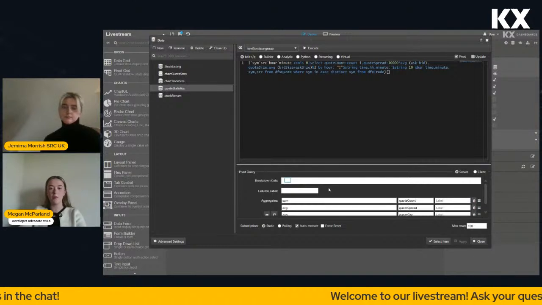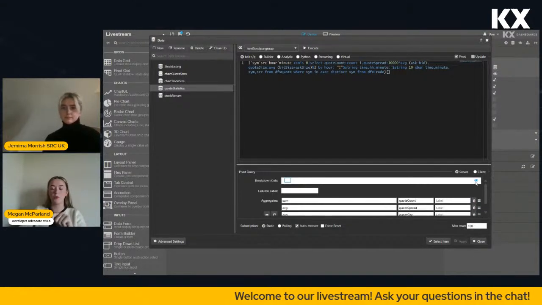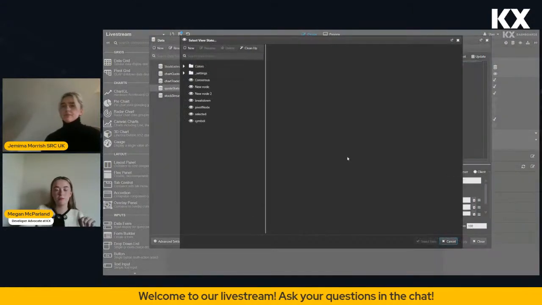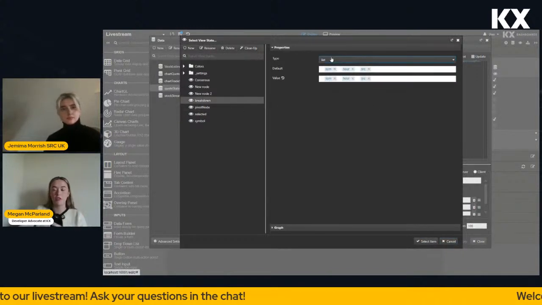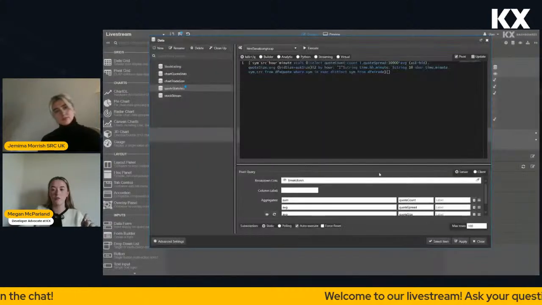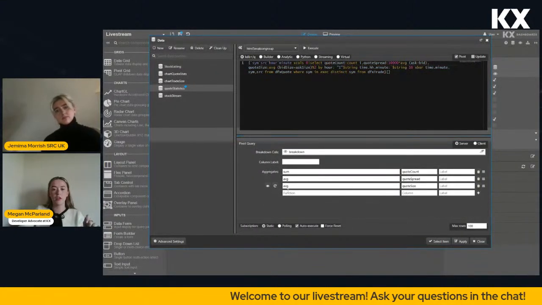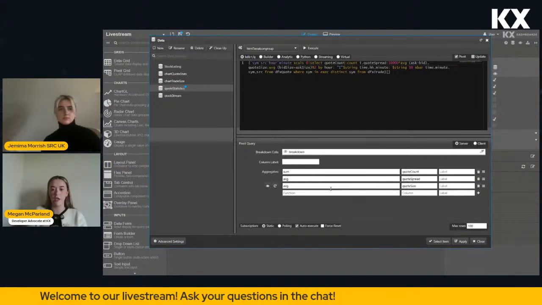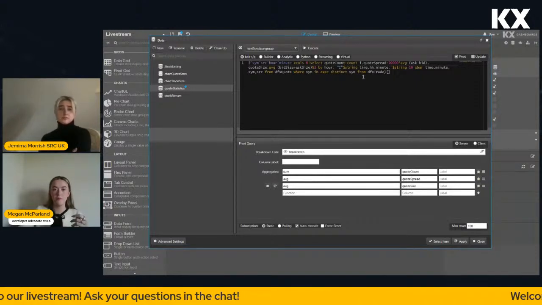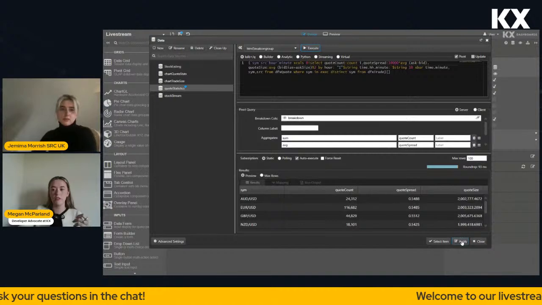As mentioned previously, our breakdown columns are symbol, hour, and source. You can do that manually by adding them here, but for this example, we're going to create a view state to do this. So here we have our view state called breakdown, which is of type list, and here we have our 3 breakdown columns. Next, we've added our aggregates. So we want the sum of quote count, the average of quote spread, and the average of quote size. So we're going to execute this.